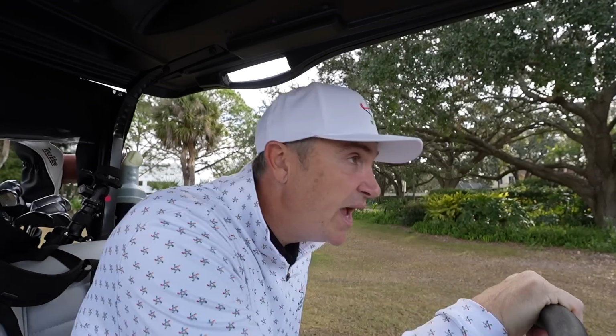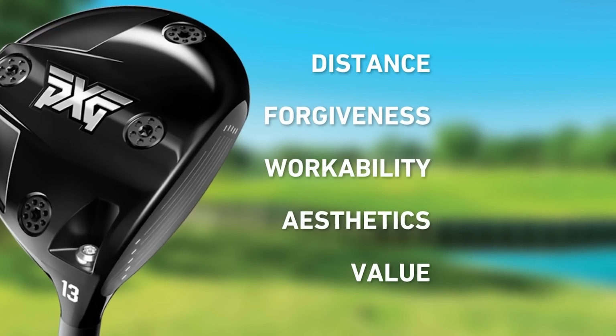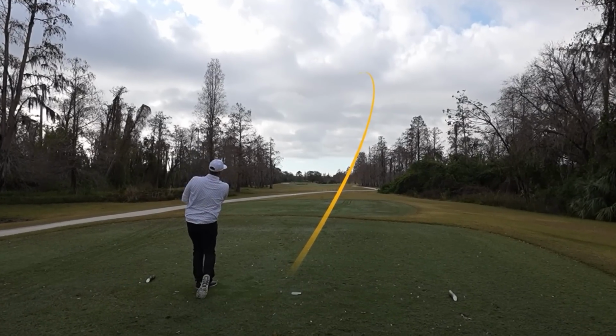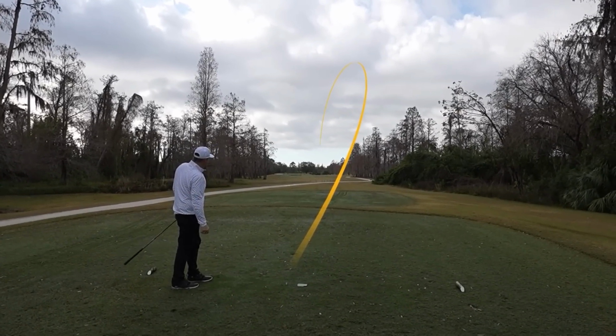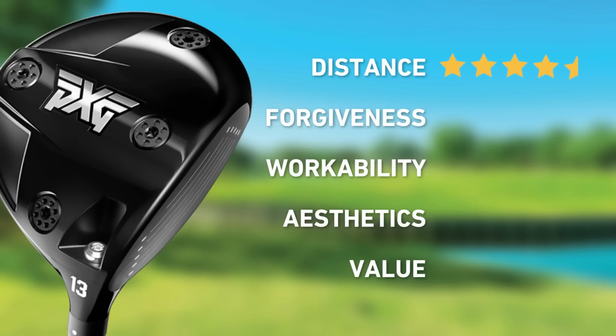All right, so as you know, I like to rank clubs on 5 criteria. First one's distance. In terms of distance, I think this does exactly what a good low handicap player is going to want. You're gonna get enough distance, especially if you can generate your own club head speed, somewhere between the 3-wood and the driver. So for me, does what it says on the tin. I'm gonna go ahead and give it a 4.5 out of 5 stars.